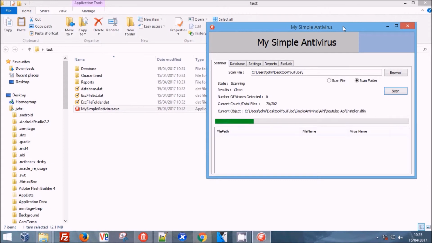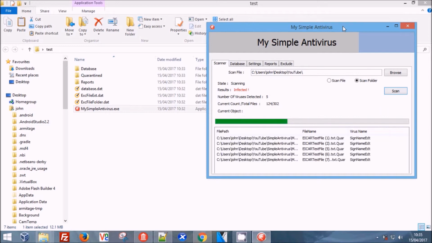And there should be putty in there. I think it might have quarantined it, but it will pick it up out of the quarantine surely. There you go. It's picked them up out of the quarantine bin because it's not our current quarantine bin. It's picked them up out of that one.